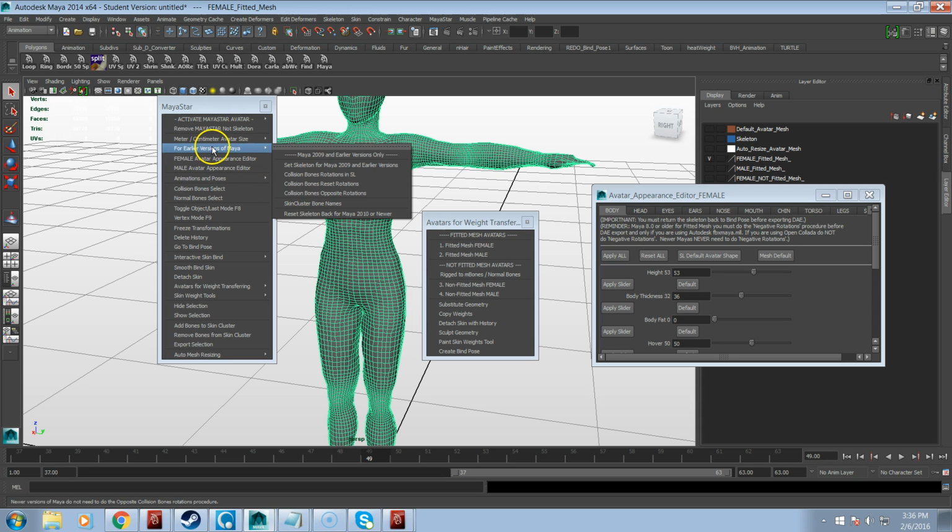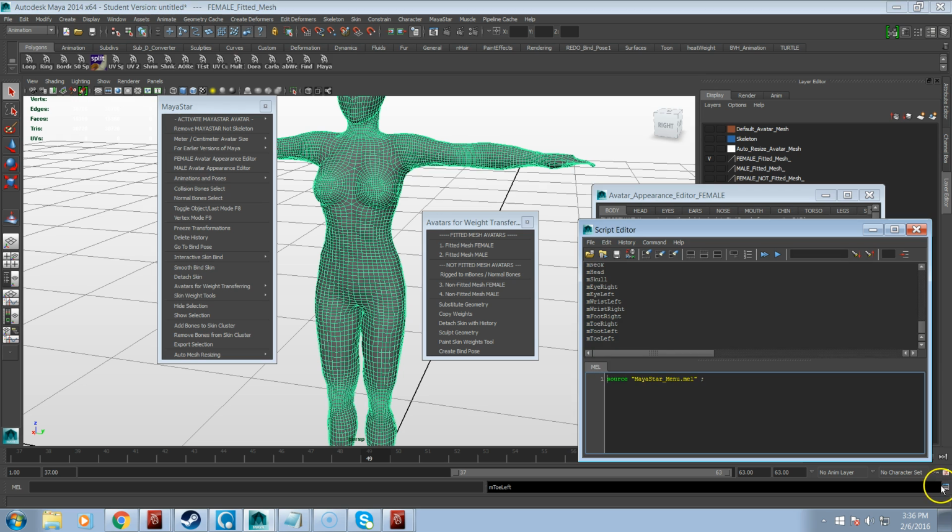Let me see. Let's see if we go to an earlier version, skin cluster bone names, and yeah, you can see that all the collision bones are in here, and all the M bones are in the skin cluster. So this mesh could actually be uploaded, but I highly recommend you don't upload this mesh.